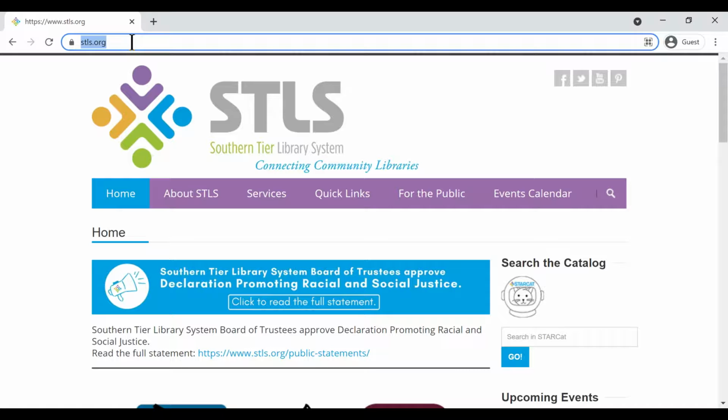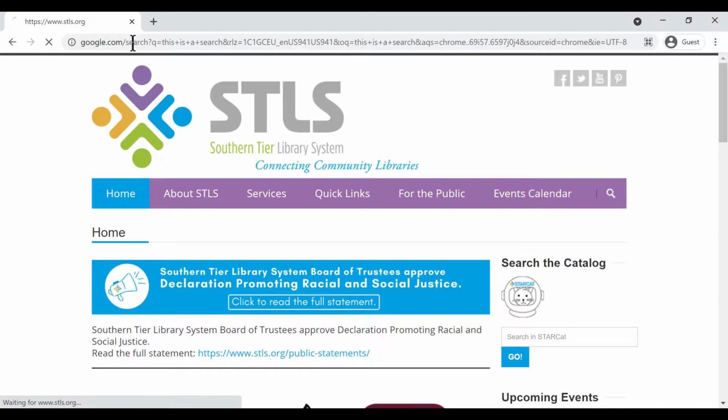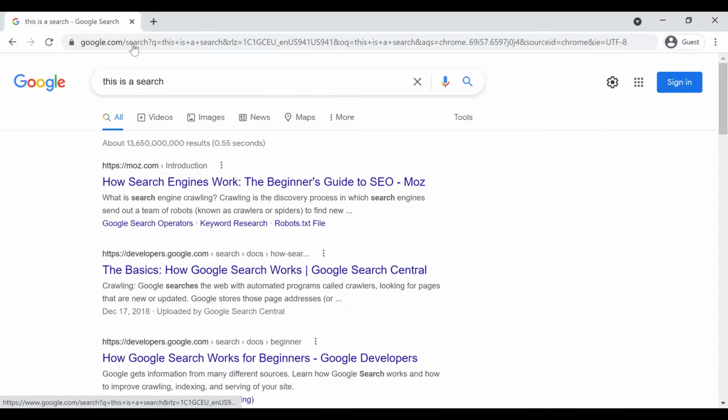Basically Google has paid them all to make that their default search. So almost no matter what browser you're on, if it was installed using default settings, a search in an empty URL bar will go to Google. So this is a search, and it takes us right to Google. It's like a verb now, I guess.